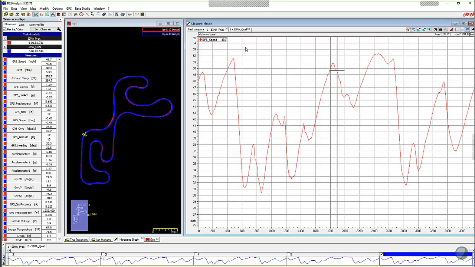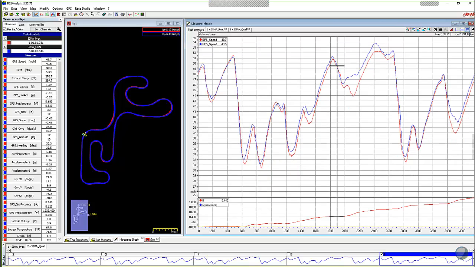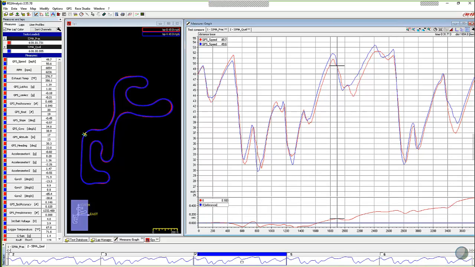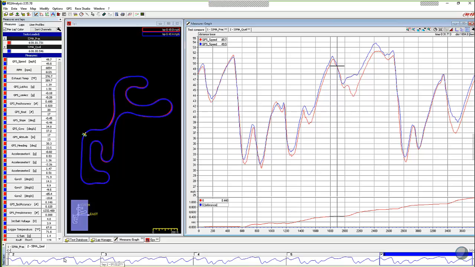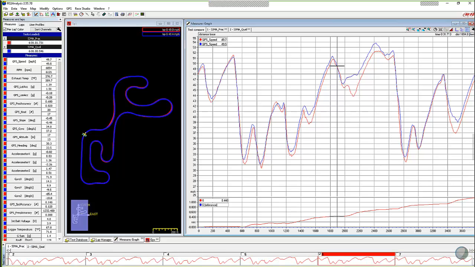And so now we can look at just SEMA practice, or you'll always end up with this test compare button. If you click on that tab, you're looking at each test on top of each other, so it's really handy to look at that. Then across the bottom, you've got your test laps toolbar. It's the same thing: you've got SEMA qualifying, and we can change laps like we've talked about in other videos. You can click on the other tab for practice, and we can change those laps.